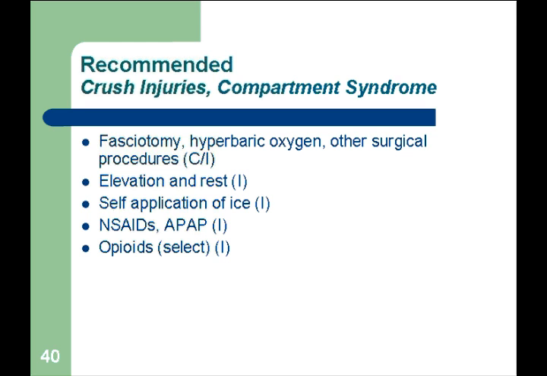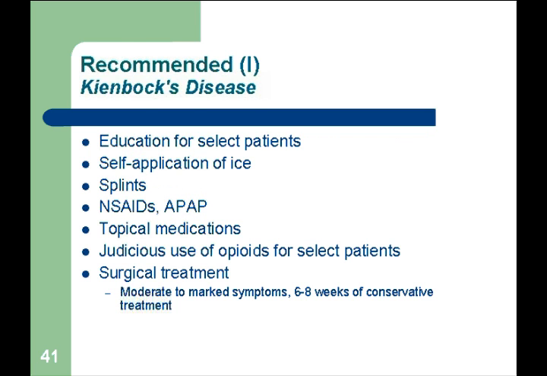I mean, if they have a bruise to their forearm where they were bumped by a box or something, and it's limited, it's small, it's a hematoma component, it's not causing neuropraxia distally, there's no neurovascular loss, there is no decrease in arterial component, and they're not complaining of progression of symptoms, then yeah, I will rest those. I may apply ice, which is the next item. I may give them a non-steroidal anti-inflammatory, although some people feel that if you give them aspirin, for example, that will increase the bleeding, so I may not do that in the initial period. Opioids in selected cases, again, I would tend to avoid, partly because the opioid may hide a true compartment syndrome that's progressive, and you want to know that in advance.